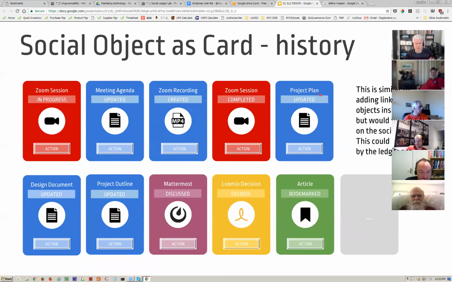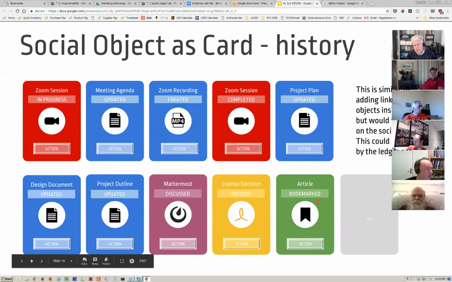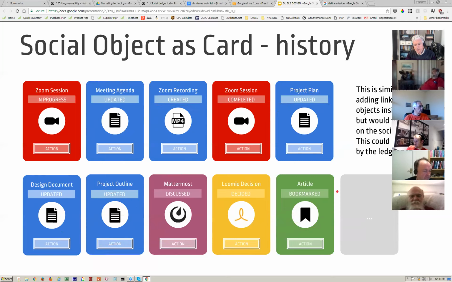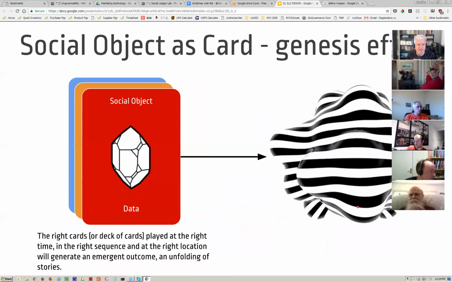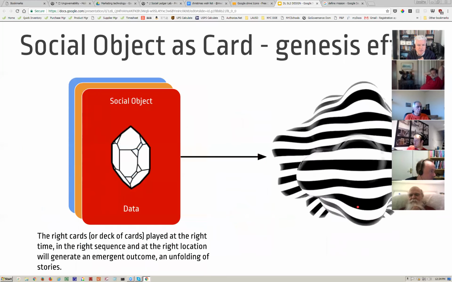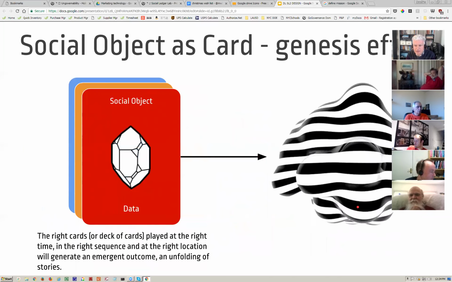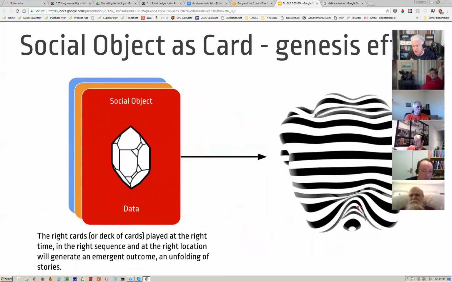Again, I'm calling this history because this is all the instantiated cards and reactivated cards that are being used in the current workspace environment, right? And you can go back and back and back. So this gray card here indicates you can go back in history until the very first instance of the first card that was created. And how would that look? If you go back to the beginning of a creation of a space, this is this funny GIF here. So the social object has a sort of genesis effect. I mentioned that I think earlier.